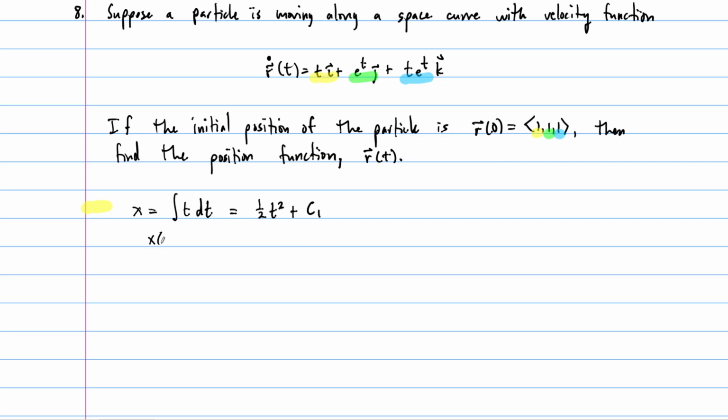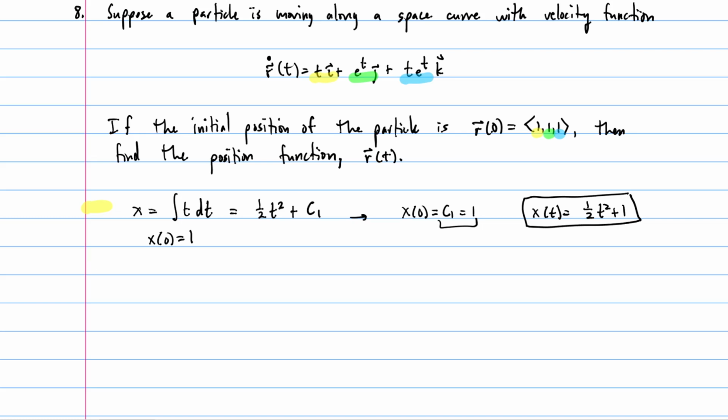And we know that x of 0 has to be equal to 1. That's our initial condition. And so this tells us then, right, that x of 0 is equal to just c1, which is also equal to 1, and so there we go. And so our x of t is equal to 1/2 t squared plus 1. All right, so basic, same idea as we would have done in Calc 1 and Calc 2, right? Take the antiderivative, find the antiderivative with the unknown constant, and then use this extra information, this initial data, to solve for that c. In this case, I called it c1. All right, let's go to the next one.